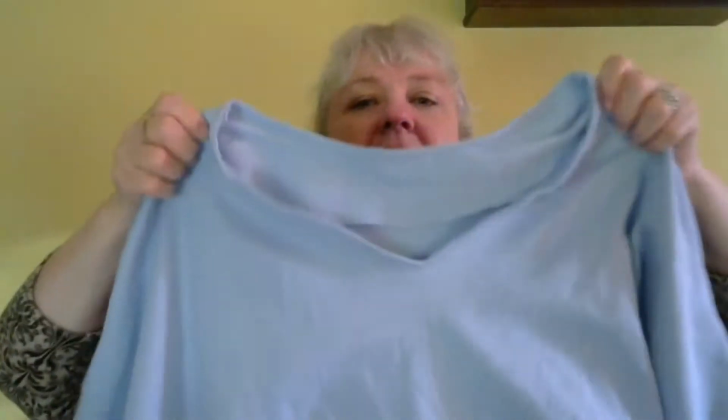But it is just a simple V-neck. And it's a very simple pattern. I'm not a real fancy sewer. I wish I was, but it's just not my strong point, and half the time I start out and get very frustrated with my sewing machine, and we end up not on speaking terms for a while. So yeah, I don't do a whole lot of intricacy with my sewing.